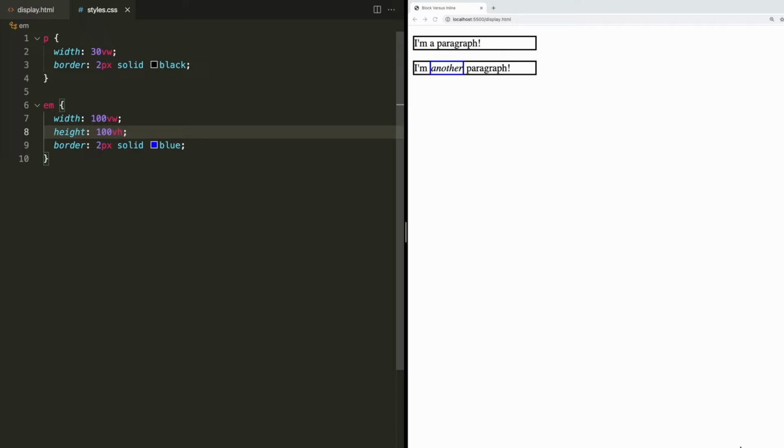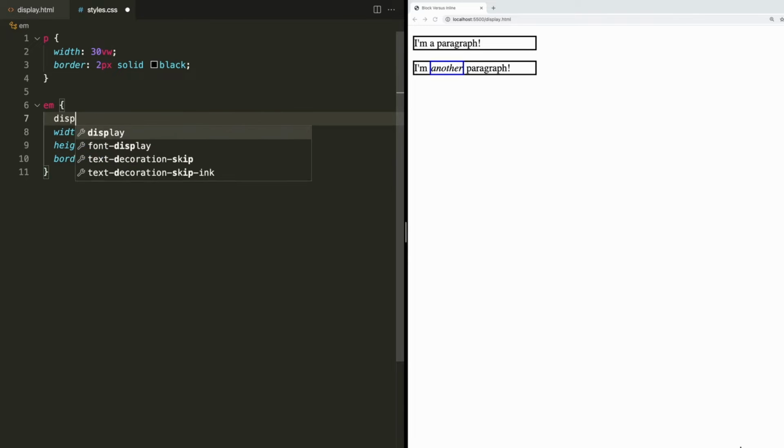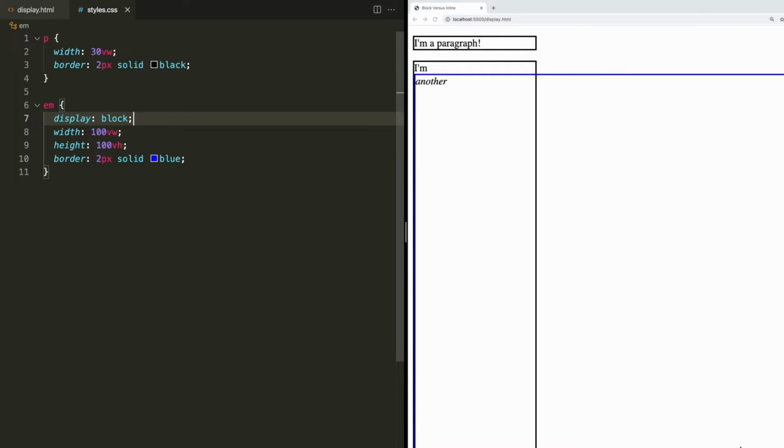That said, we actually can change the display property of an element if we ever need to. Most of the time you don't want to. All of the tags that contain just small pieces of text and content like emphasis and strong will usually all be inline elements by default, and that's what we want. And all of the larger containers tend to default to block, which is what we want for those. But if we ever do want to change it, we can do this with the display property. So if I make the emphasis tag display block and save it, you'll see now it is taking up 100 VW width and 100 VH height.